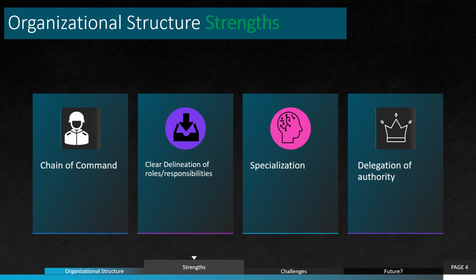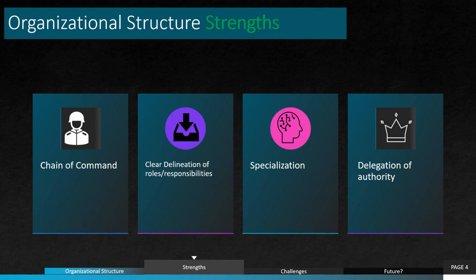Specialization, as you saw, there's very specific tasks and roles and responsibilities that are defined not only in the structure but by work group. So it allows for high degrees of specialization. So if you had, for instance, a high-tech crime unit, you know that they are going to be housed within a specific bureau and then have their own division and then have a section. And that allows for highly specialized work units to operate within a very large, complex agency.